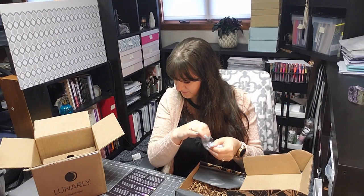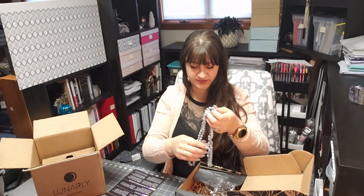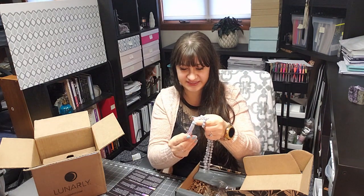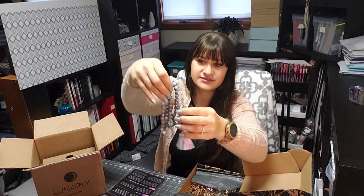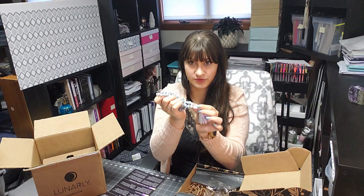This next item has some good weight to it — quite heavy. It's the Amazonite and Jasper Gemstone Mala Beads. Oh, this is beautiful! It has really good weight and a little tassel with fuzzies. Let me try to hold it up so you can see it. It has a little raw quartz cluster on the edge. I love the weight — it feels so nice. Some beads have a smoother cut and others have more of a crystallite cut, giving it a nice sparkly shimmer.